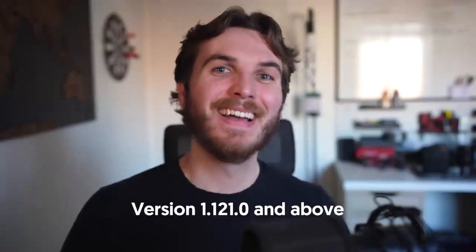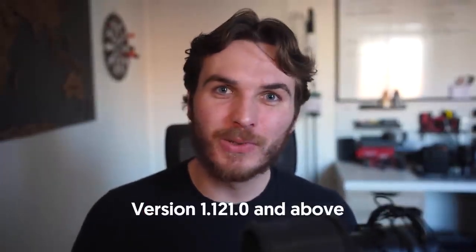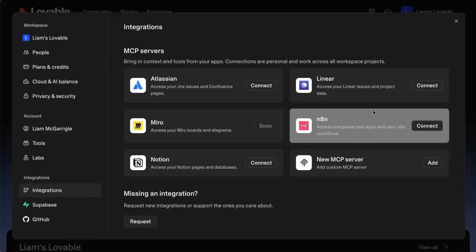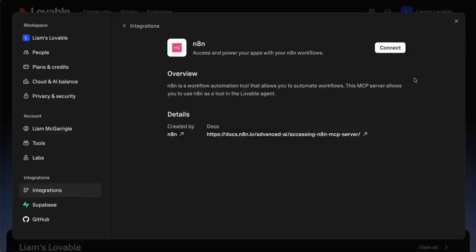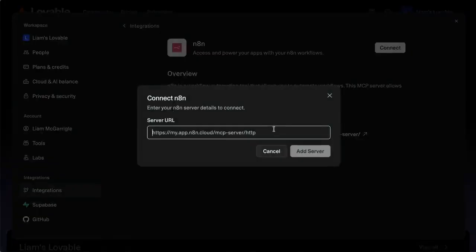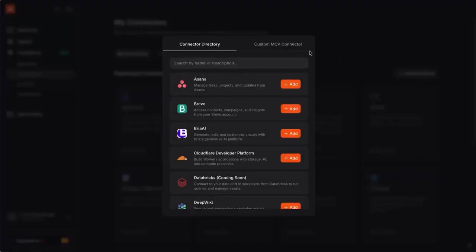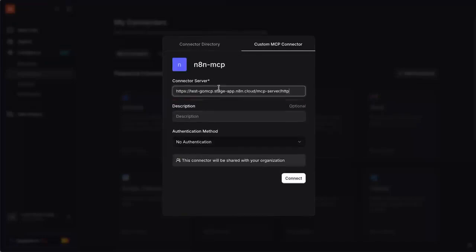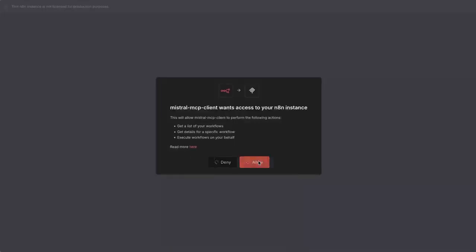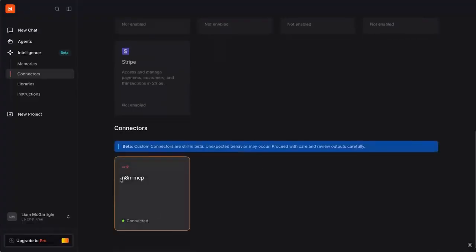This feature is already released and available starting on the version number that I have put on the screen. It's included on all plans, including the free self-hosted community edition. We're working on getting a native connection into all of the most popular chat apps. That would mean a connect with n8n button everywhere you use AI. The good news is you don't need to wait for that. You can connect right now just using the regular MCP connectors available in Mistral, ChatGPT, and Claude.